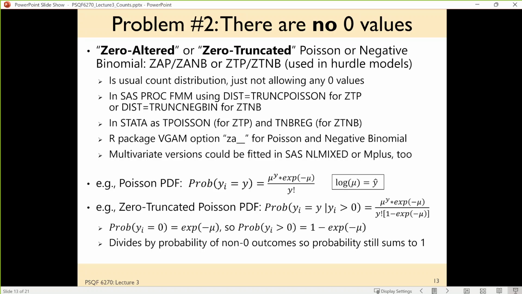Now, you wouldn't think that would be a problem, but it is. Because the Poisson or negative binomial distributions, those things don't work correctly if there aren't zeros as part of the distribution. It's like there's a hole in it that needs to be adjusted. So there's something called zero-altered or zero-truncated distributions for those cases, in which they basically take off the zero expectation and model the count of everything that's left.